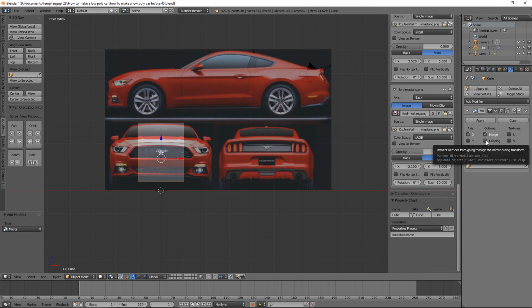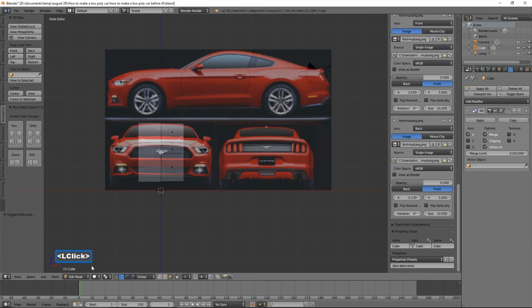So what we want to do is put a check mark here for clipping. We're now going to click here and then go back to edit mode. And then now when we look here, we can see, okay, this has these lines and dots. This one doesn't. To make this part of the geometry that's being generated from a mirror modifier look like this part, what we can do is click what looks like this triangle here. And now this side looks just like that side. So the reason why we do this is whatever work we do on this side will now be done to this side. So when you're dealing with objects that are symmetrical, this saves a lot of time.